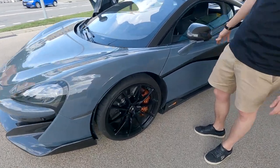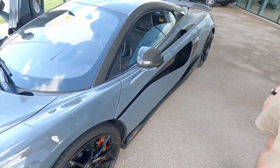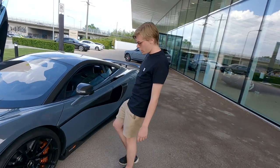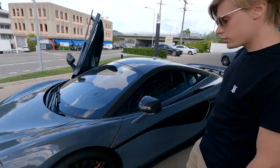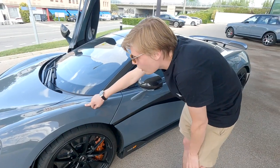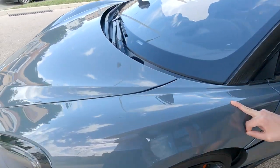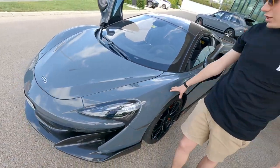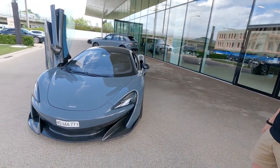Carbon ceramic brakes are standard, and the orange calipers are an option. There are three color choices — like the papaya orange — but these are actually a different orange, the one used on the P1. The reason is that in chicane gray there's a tiny bit of orange, and in full sunlight the car can actually turn slightly orange, which really matches the brake calipers. There's also front PPF on the car.